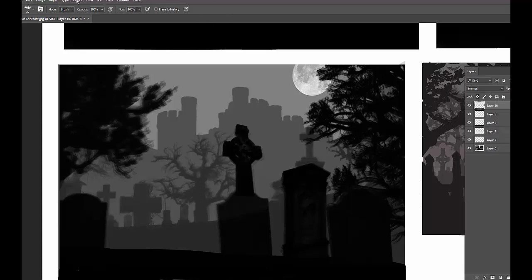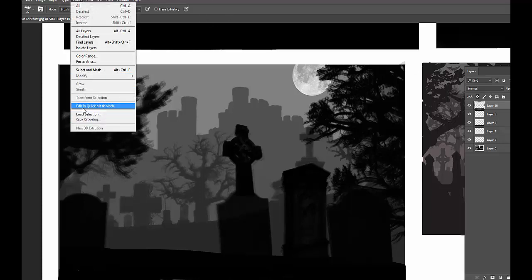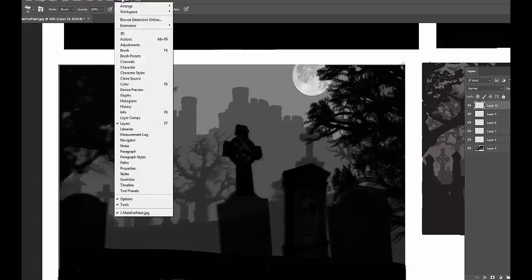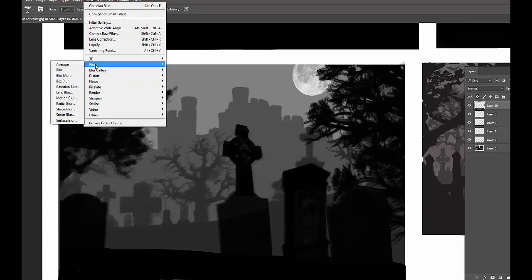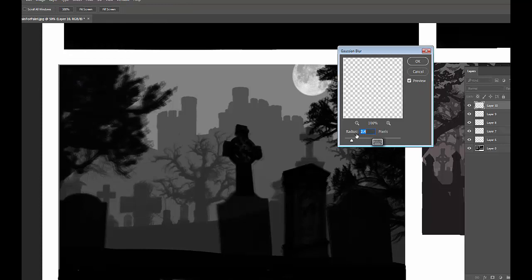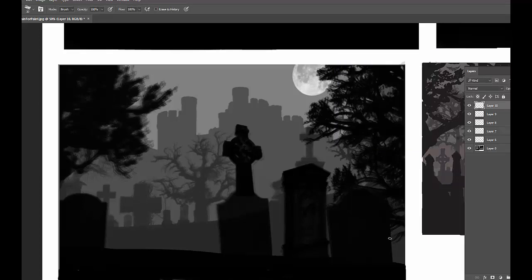And what I'm going to do is also, I don't like things super sharp all the way in the background. Doesn't quite feel right to me. So I'm going to go down to filter. Let's go to blur. Let's go to Gaussian blur again. I'm going to drop it down just a little bit. About there. Okay. Now what I could do, if that's my moon, I could pretend now the light's coming from this direction and it's hitting the facade of all of these.